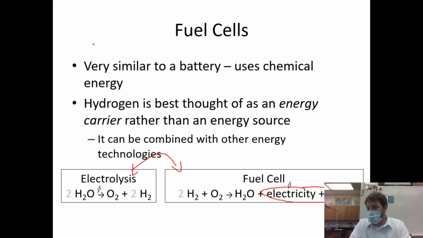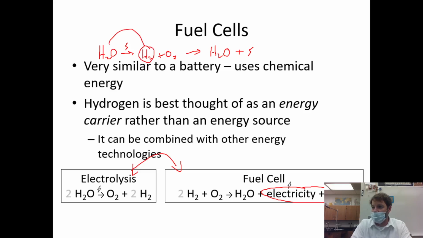So the hydrogen is kind of just a carrying mechanism for that energy. If I were to look at the overall process, so for electrolysis, we take water and then we split it into hydrogen and oxygen, and when we're ready to use that hydrogen, it gets recombined into water. So electricity goes in and then it comes out. Okay, so overall, hydrogen is just the intermediate. We get it to hydrogen and then we get it right back out. We put the electricity in here and then we get it back out here.